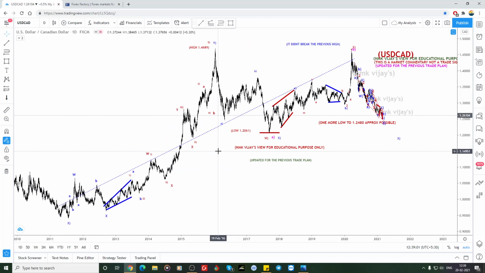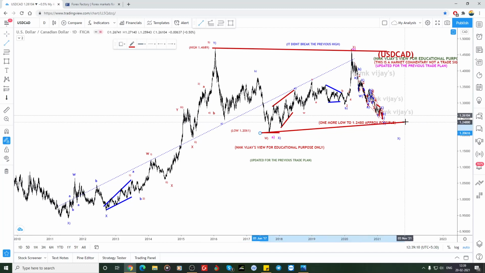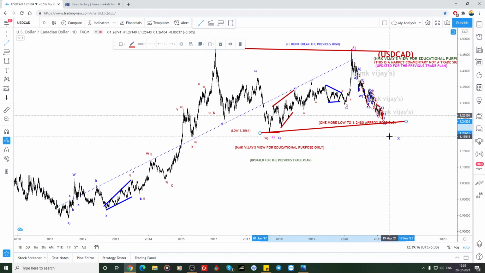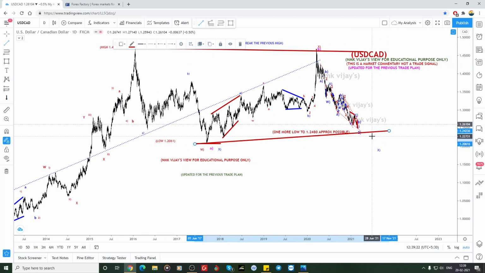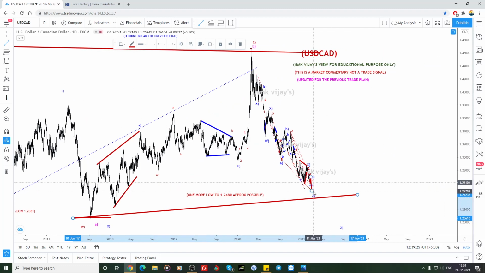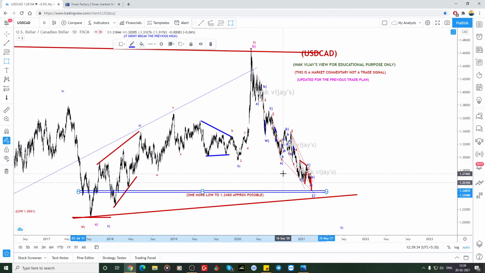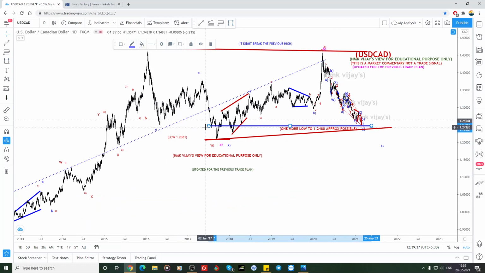But what I'm thinking here is it could be a triangle, the bigger triangle, if it didn't break the low. If it breaks the low, then a perfect flat correction is over below that. But I think it won't do that much. It can go up to 1.25 for this zone here, and it has to bounce, I think so, because the previous 1.25 zone is a perfect support and bounced.